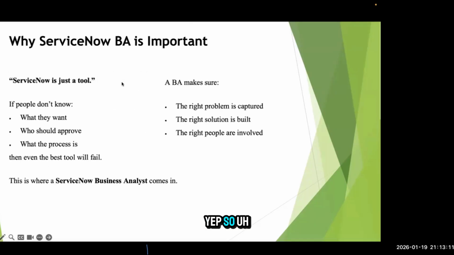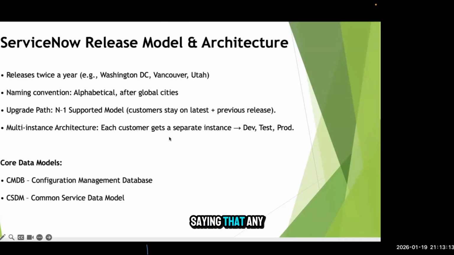Yeah. So, right. So I was saying that any individual who is progressing with time or who is moving ahead is upskilling themselves. I see many people who have spent 10 years in the industry, and right now, when we were having introductions, who have spent a good amount of time in other technologies, they still have this desire to learn ServiceNow. So what you're actually doing is setting yourself up for success.